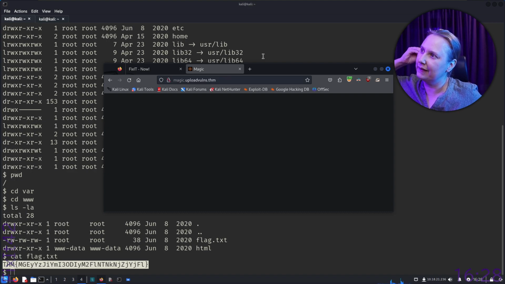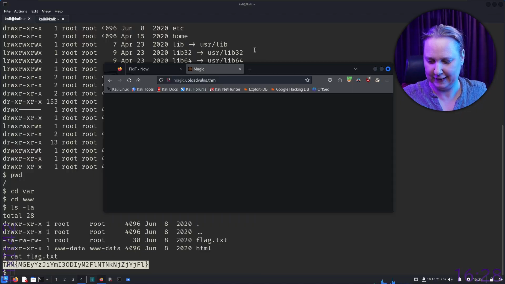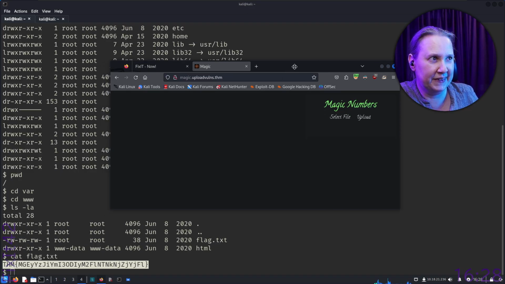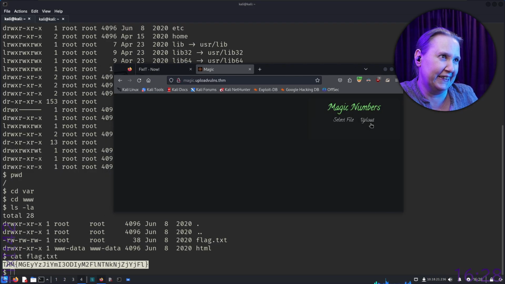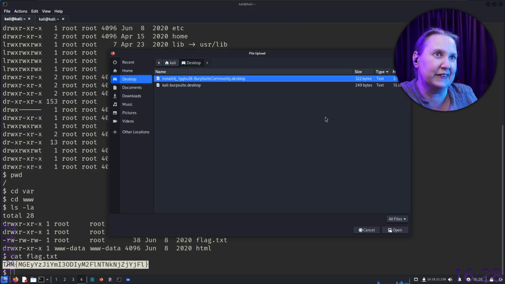So, there, let's see. It's black sometimes. It's kind of gray here though, so we can select file and we can do stuff. Okay, so let's go back to reading.